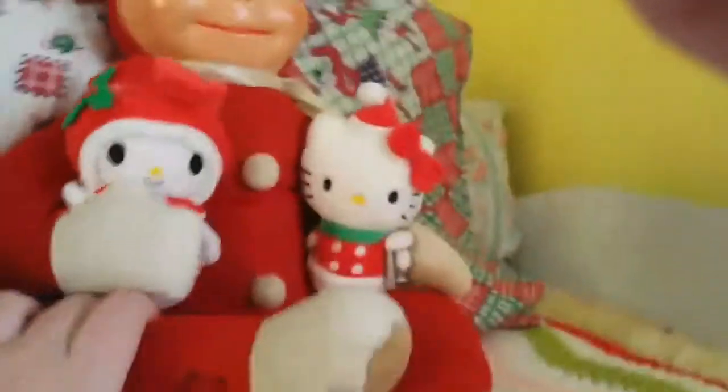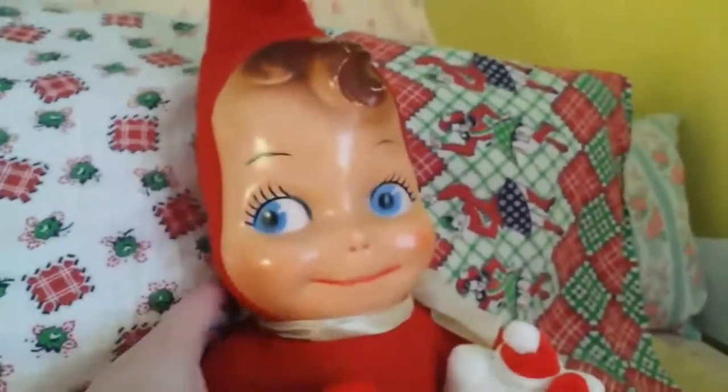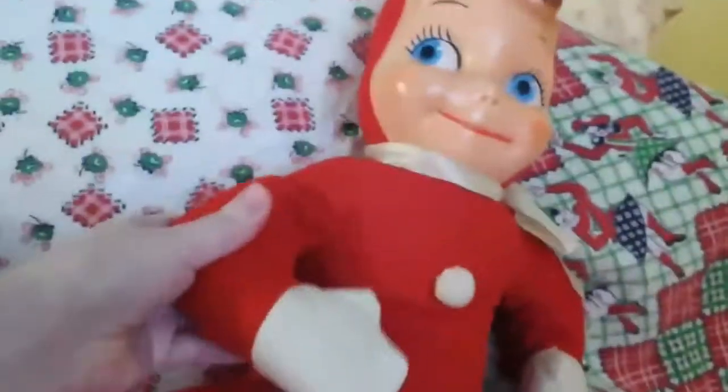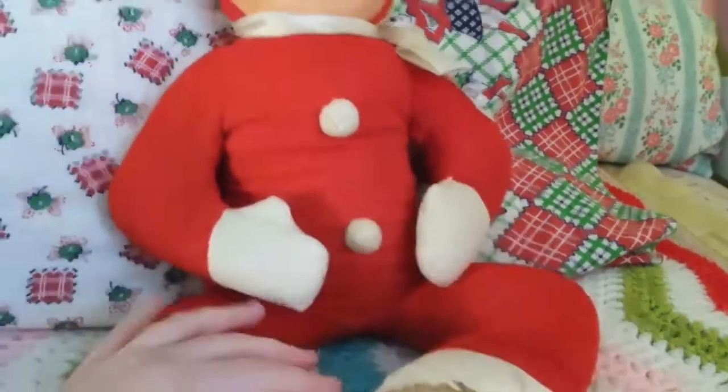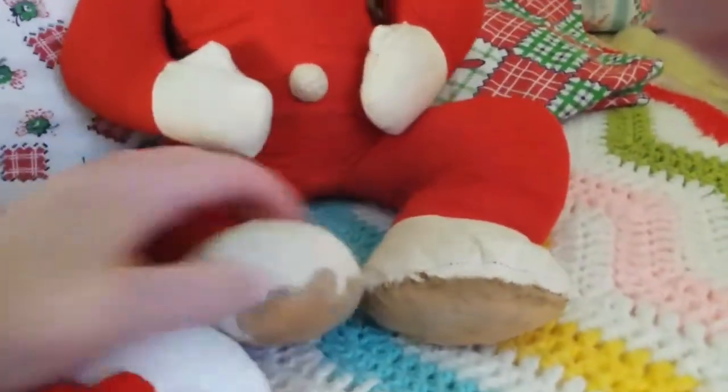Here's the bottom up, where Billy's feet are all gross. So apparently Billy is vintage. Everyone's like, ooh, an elf on the shelf, and I'm like, well, actually he's older than an elf on the shelf. I think you would win him at a carnival or something - like a little cutie. Isn't he the cutest? But anyway, he is stuffed with sawdust. And once upon a time I accidentally got water on him, and the more I tried to wash it off, the worse it got. Because you can't really clean sawdust - it's just perpetually dirty. So I need to make him some little booties so that it doesn't show so bad.